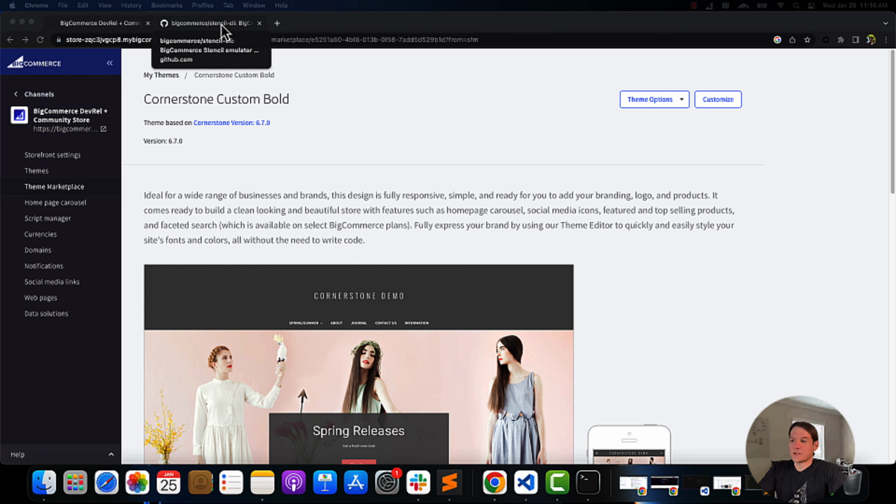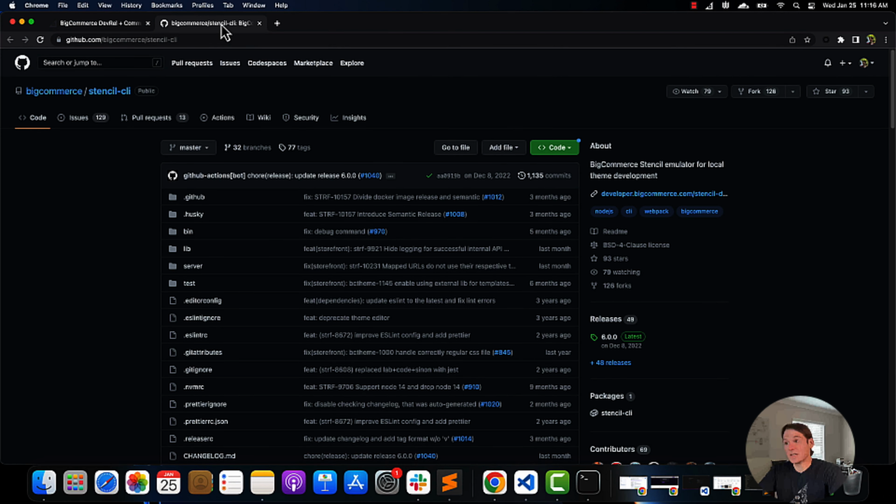Stencil CLI runs on the Node.js runtime environment. Installing Node.js also provides the required npm package manager. Once you work locally and your work is complete, you can then, using Stencil CLI, push the theme to your BigCommerce storefront and set it live.